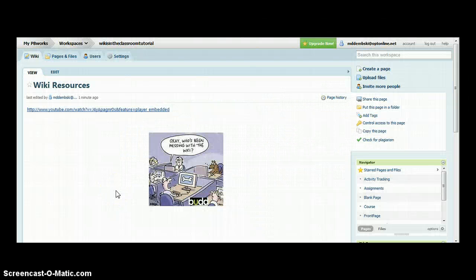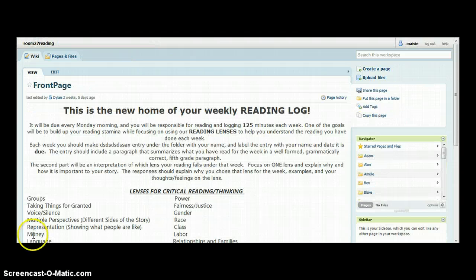So I encourage you to go into one of these websites like PBWorks and play around with it a little bit. There's lots of different things that you could do with it. But I want to make sure that I have a couple minutes to show you one that a teacher that I know has used. So that's where I'm going to go next. My daughter's 5th grade teacher uses a lot of different wikis, and this is an example of the reading wiki that they have for their classroom.